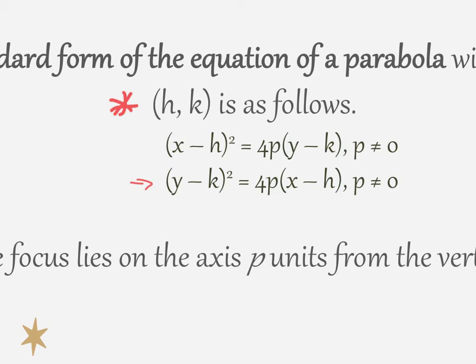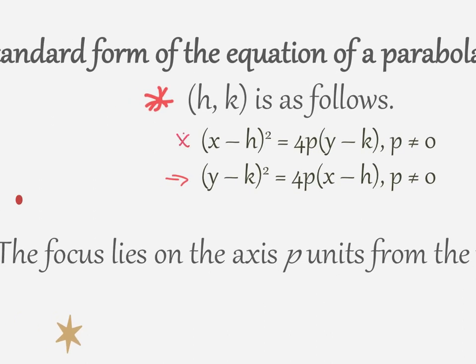The p is still the distance between the vertex and the focus, and the vertex and the directrix. Now, technically, we could also use these for the vertex at 0, 0. For example, if my vertex is at 0, 0, and I do x minus 0 squared equals 4p times y minus 0, notice when I simplify this, it turns into the other equation. So technically you could use this also when the vertex is at 0, 0. Just know that when you're subtracting 0 from a number, it doesn't change the number. So that's the only difference. So whenever you see something added or subtracted to your x's or y's, then you know the vertex isn't at the origin. Everybody good on this slide?